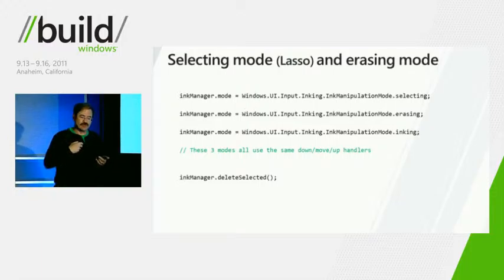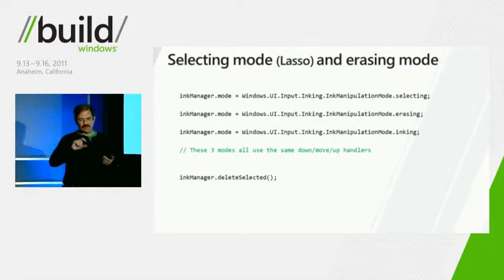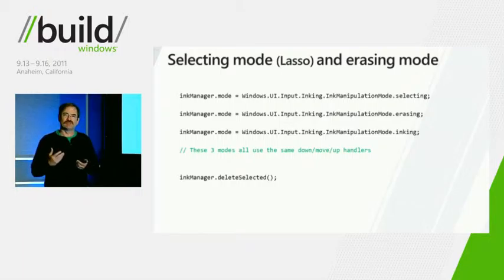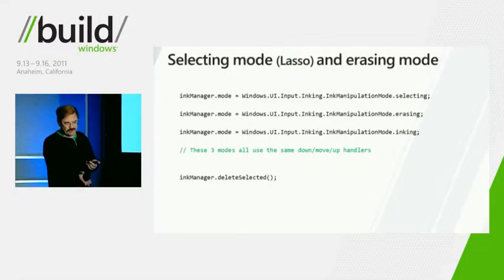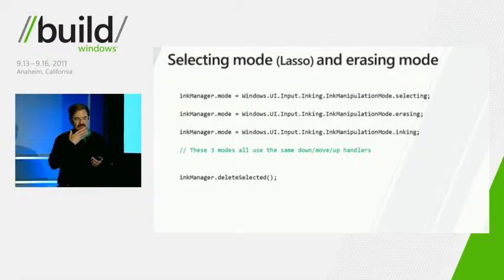So all I had to do was change the echoing on the canvas by setting the color to have an alpha of 0 so that you wouldn't see a stroke at all. And I set the little cursor to a small image of an eraser. And of course, when you get out of erasing mode, I have to set those back. But it's sort of nice that the three handlers work for all three of those, and there's very little to do. I wanted to show here, there was no other slide to put this on, but there is actually a delete selected method in the manager too. It could be handy sometimes if you want to delete a whole word that was just recognized.